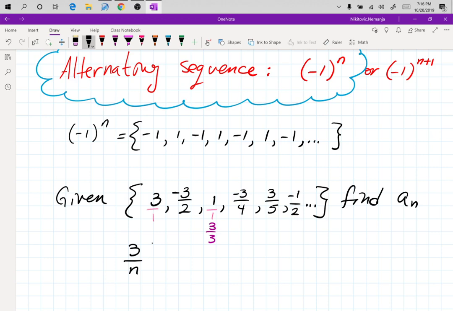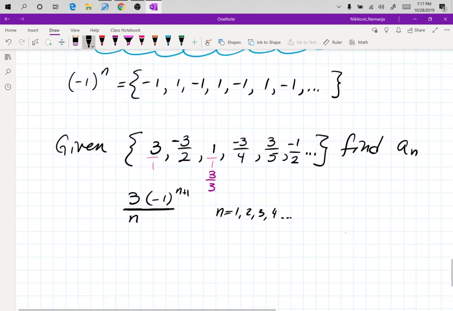And then I need negative 1. Oh, where did I start counting? I started counting at n equals 1, to fit the fractions. So now I just need to figure out, do I need n or n plus 1? N plus 1? Excellent, yes. N plus 1, because if I just leave it as n, the first n is 1, negative 1 to the 1 would be negative 1, so the first term would be negative. So we must use n plus 1. You can also use n minus 1, whatever. It just can't be n. Awesome.